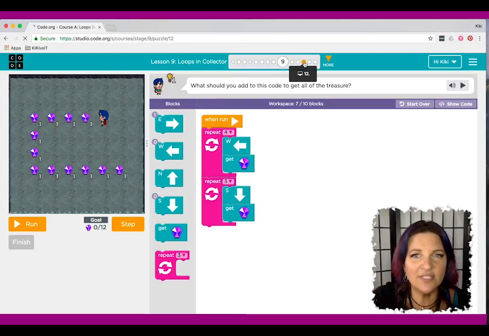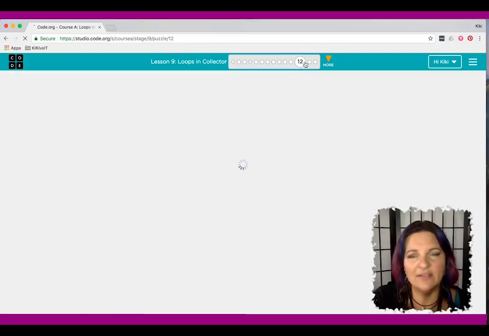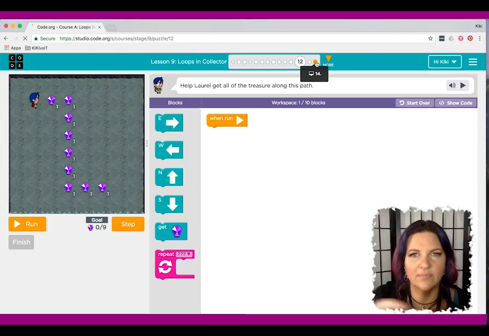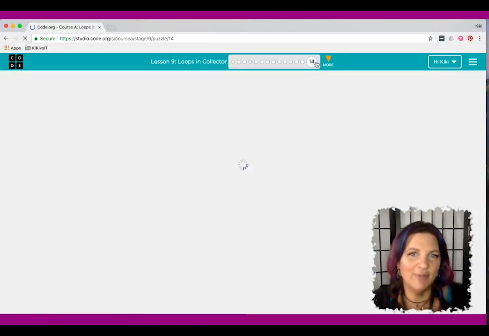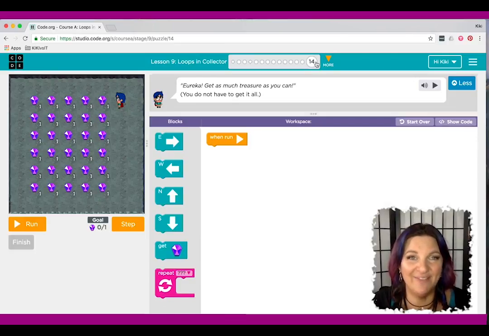There's a challenge puzzle in this one as well, and then it scales back down to some more simple puzzles so that students can try this stuff on their own. And then finally in Collector, we end with a free play where they only have to collect 1, but there's so many for them to collect. So if they know how to use their repeats and they're comfortable, there is a lot that they can do here to get all those gems. If they don't and they're not, all they have to do is get 1 gem and it will be complete.